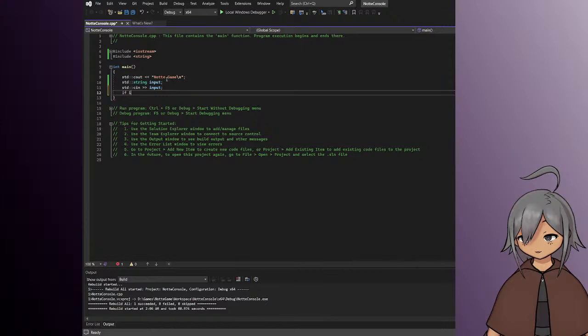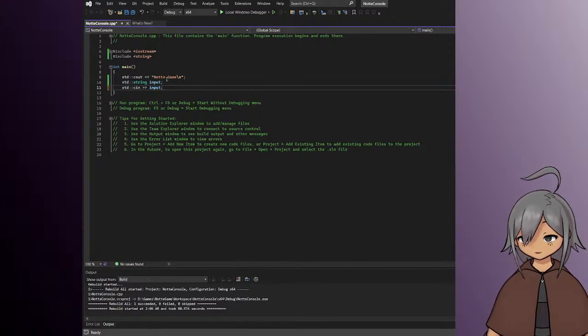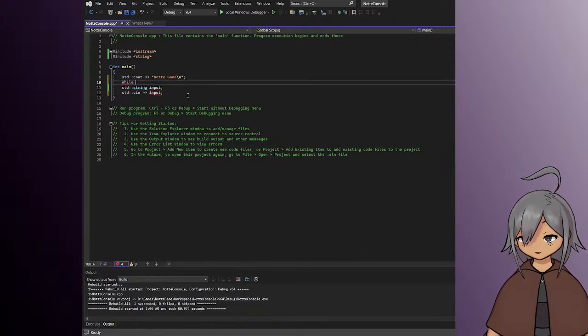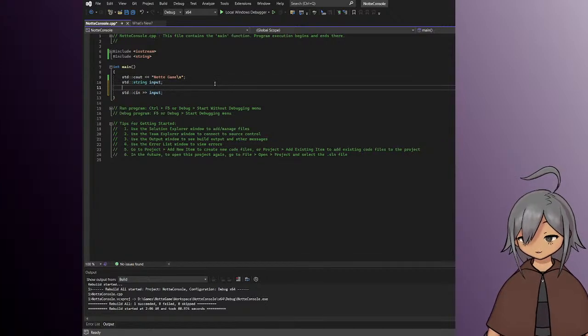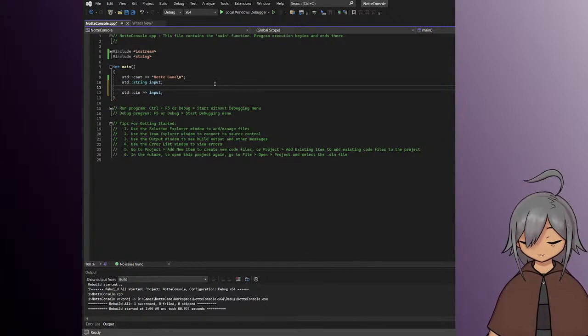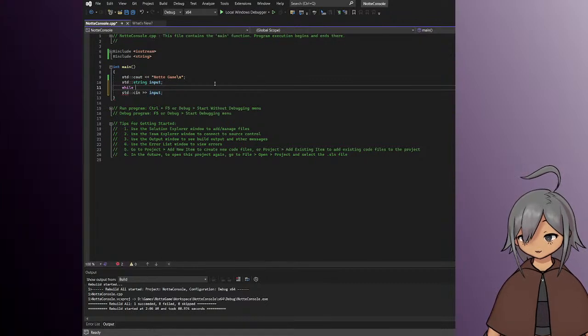Alright, and then I can do an input. Let's see. We'll do a while loop actually. So while. So let's go back. We have a string that's called input, right? A while input is not equal to it. Oh.